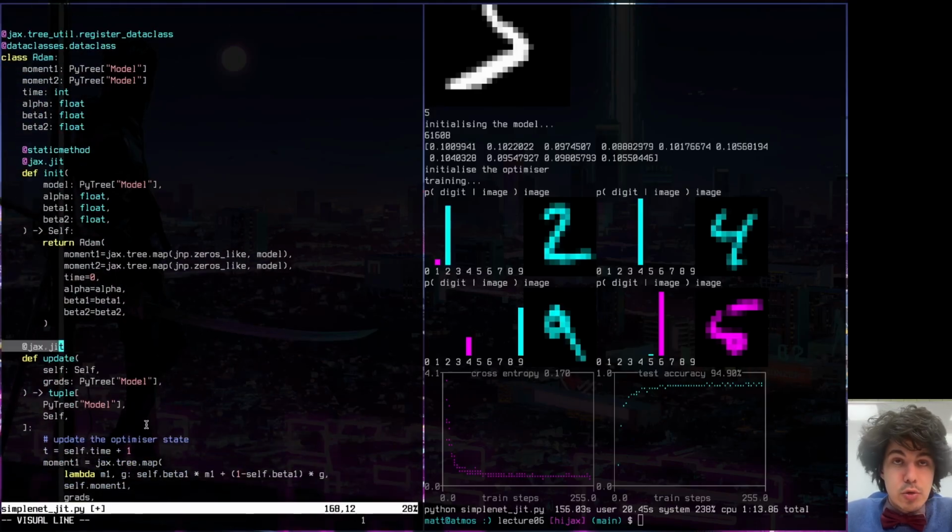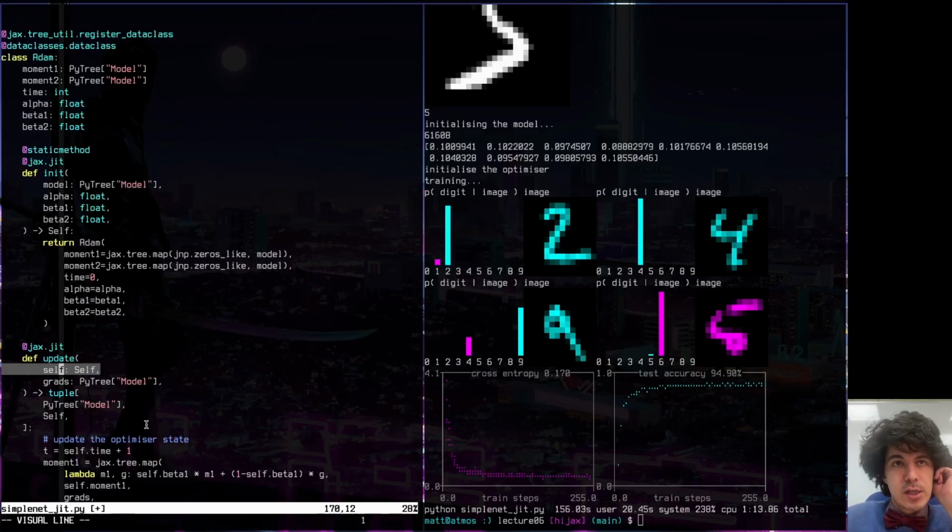Oh yeah, this is a good reason actually to have made our class a pie tree, because jax.jit is going to appreciate that the inputs are pie trees so that it can think about them in terms of the compilation cache. And if you have inputs that are not pie trees, then you generally need to use other tricks.